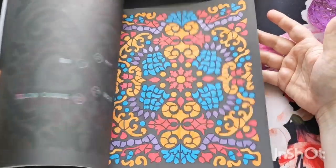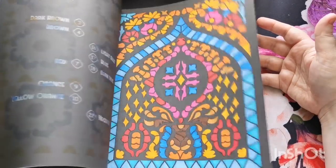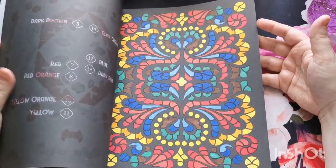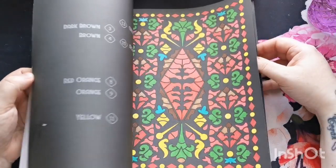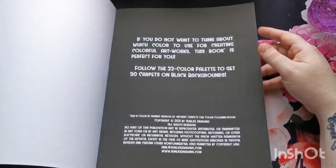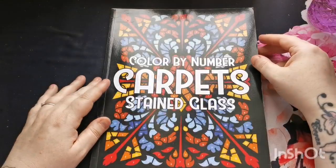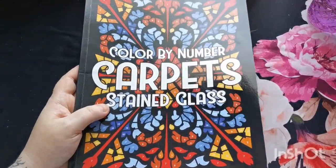Love that one. So yeah, I definitely think I'm halfway or just over halfway. You get 30 pictures in that one. So that's Colour by Number Carpets Stained Glass by Sun Life Drawing.